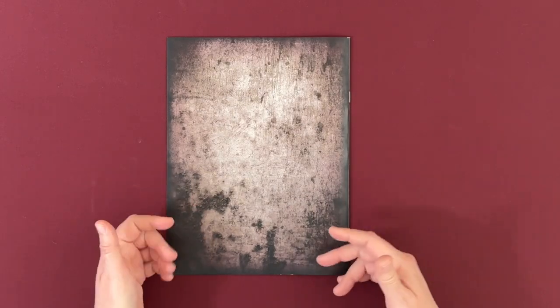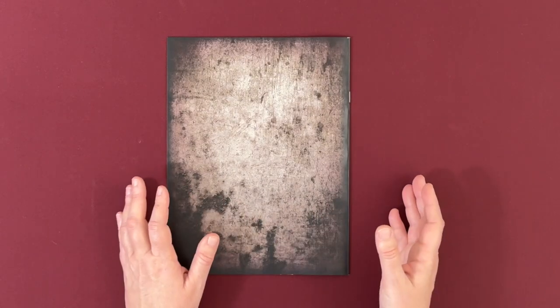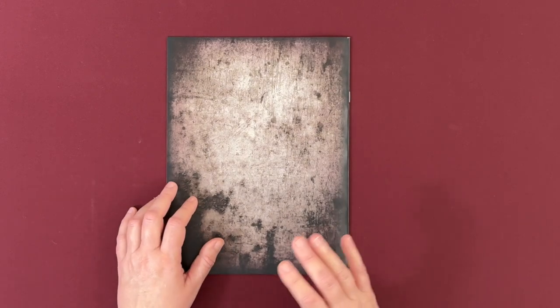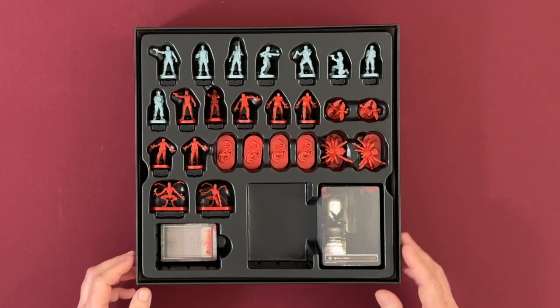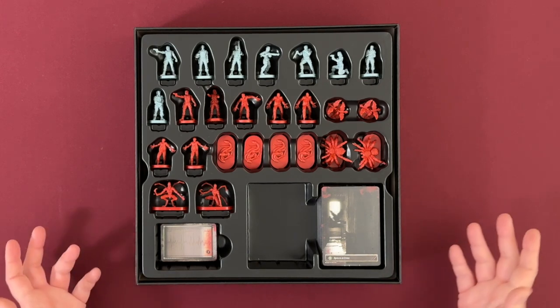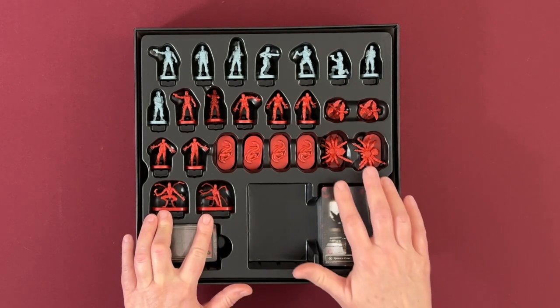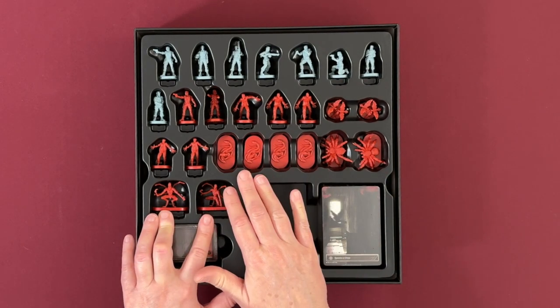Even when you have guns in this game, you miss more times than you actually hit, depending on how you roll. So imagine just having a knife. I guess the only good thing is that you will never run out of ammo, because you have a knife, so you don't need ammo. All right, so two of these, two little spiders, four of those.